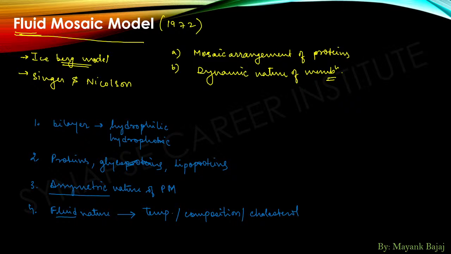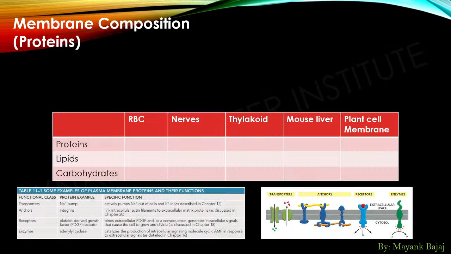So now I'm going to talk about membrane composition, right? My next topic would be the membrane composition. That means how the membrane is made, what are all the constituents of the membrane, why are they present in the membrane, and what is their function, right? At the start I told you what membranes are made of: we have proteins, we have lipids, and we have carbohydrates, right? So we would be dealing with proteins today. I would like to complete the protein part, right?